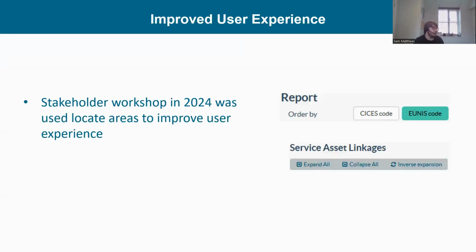So alongside adding the spatial tool, we have also improved the user experience for the original USM. To do this, we had a stakeholder workshop in 2024, which located areas we can improve on the service. And sort of the big standout areas were to allow users to better visualize the data online. And one key area of doing this is to allow users to have an asset forward view of the asset service matrix online, or having a ecosystem service forward view using the CITES code, and you can switch in between the two. Secondly, we've also improved functions of being able to expand and contract the data on the online viewable tool, just so it's easier to interrogate it whilst online.